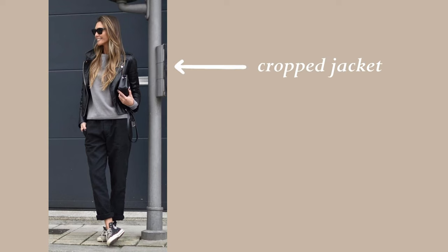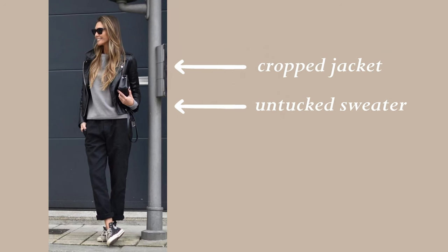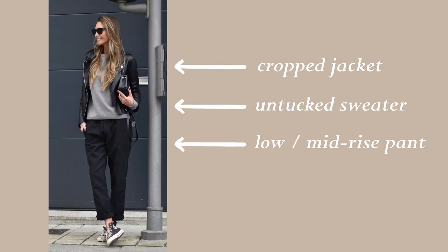There are a couple of styling notes I'd like to point out. The cropped jacket is excellent — very flattering on anybody, especially for those of us who are short with shorter legs relative to our overall height. A cropped jacket is really useful to lengthen my silhouette. The grey jumper she's wearing untucked and quite low-slung over her hips — if I wore mine like that, it would hit me at my widest point, which is not flattering. The pants also look slightly dropped in the crotch, which looks great with long legs but is something I want to avoid.